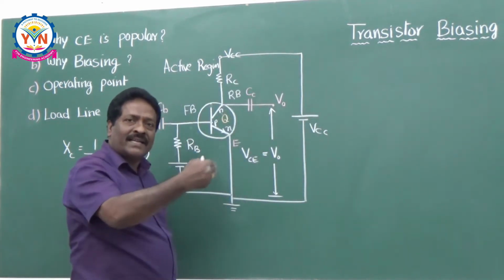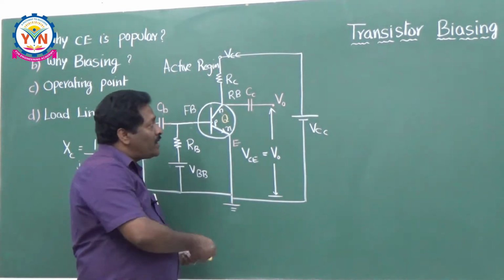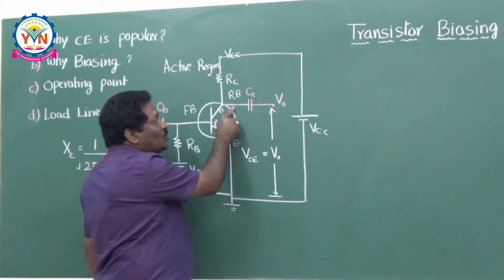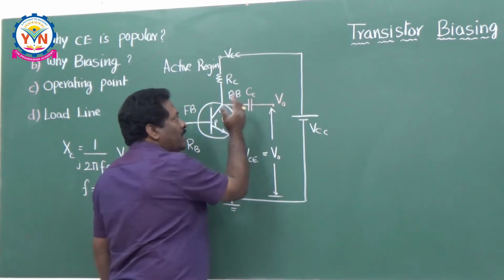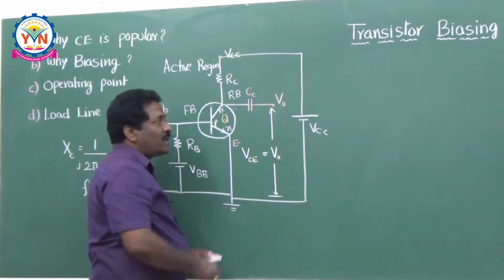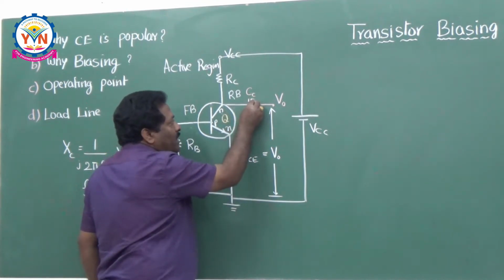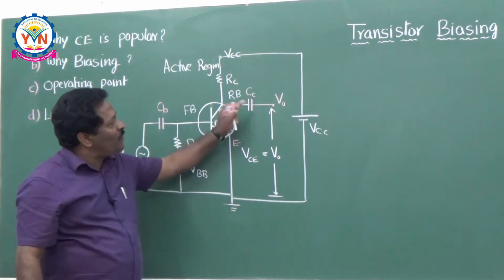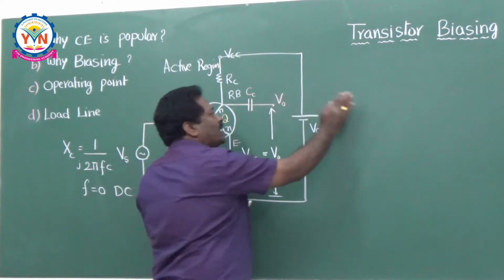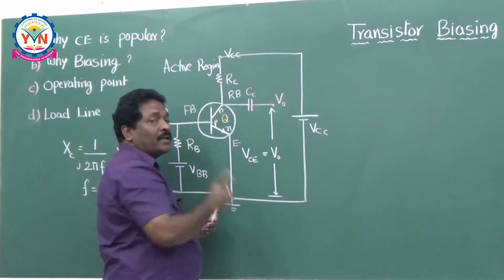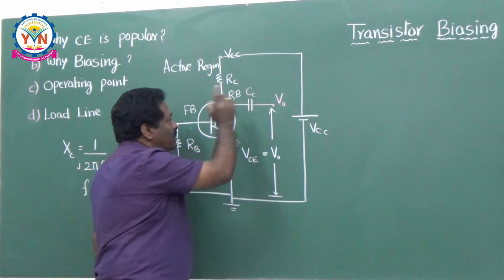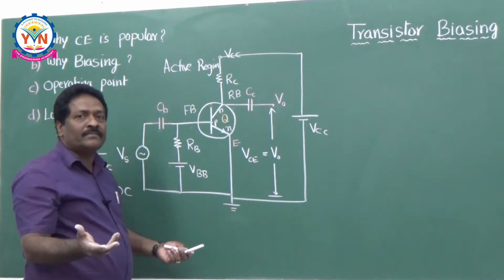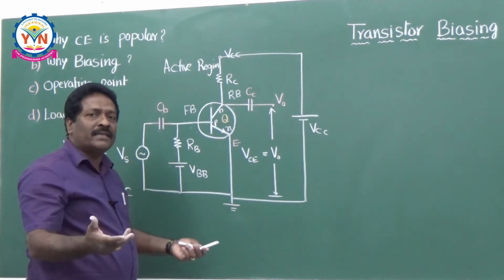That is called cascading of the stages. Whenever you are cascading these stages with other stages, only AC has to pass through this capacitor. DC should not be passed. That is the reason it is also blocking DC from one stage to the other stage. As this capacitor is meant for coupling the signal from one stage to the other stage, it is called a coupling capacitor. So, it is a coupling capacitor and it is nothing but a blocking capacitor. But of course, the property is the same. Everywhere the capacitor blocks DC and allows AC.